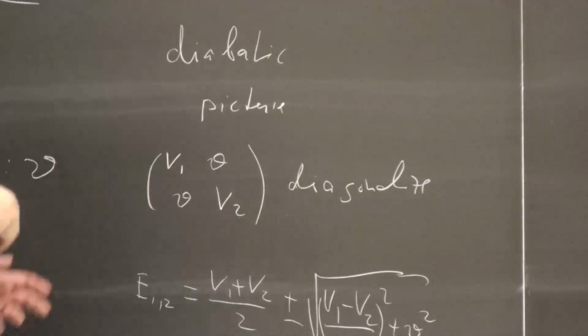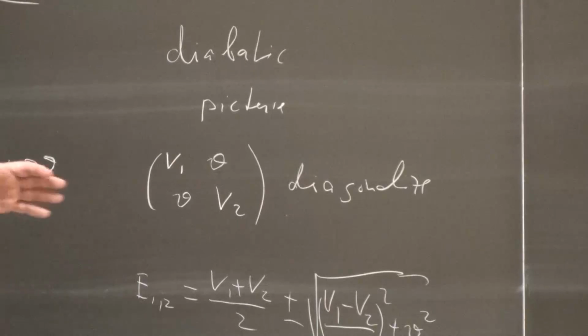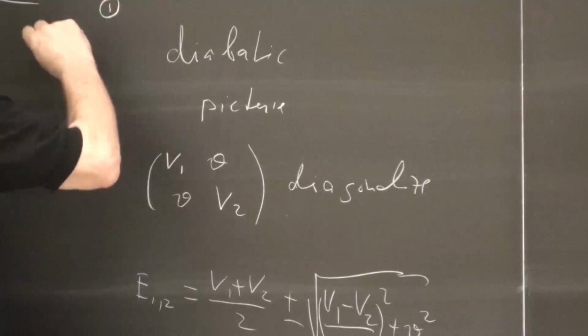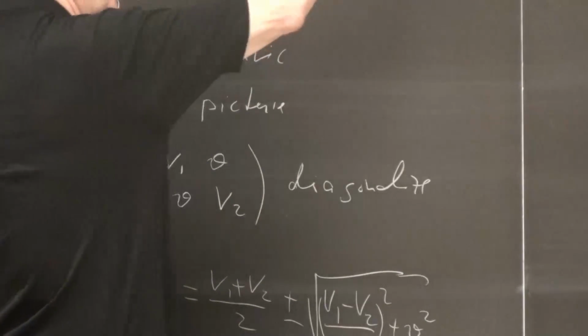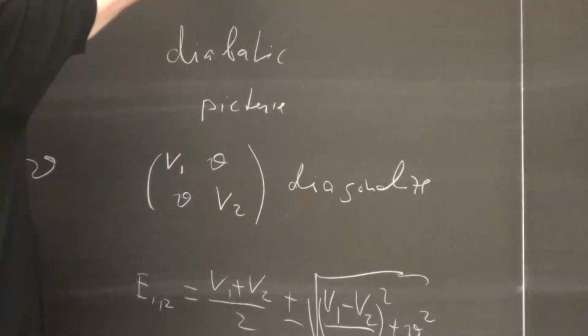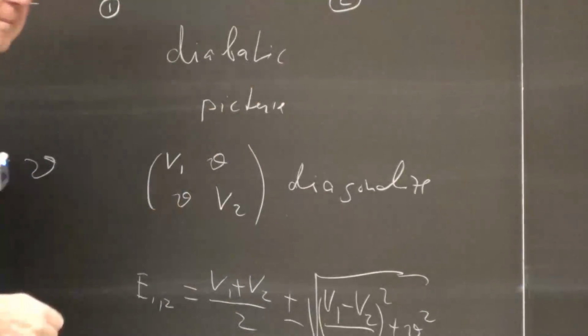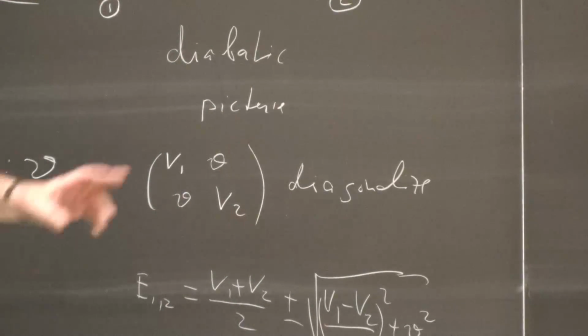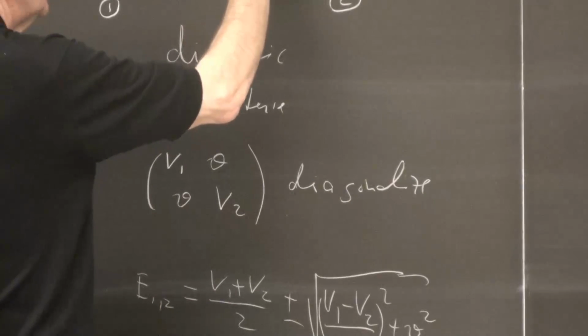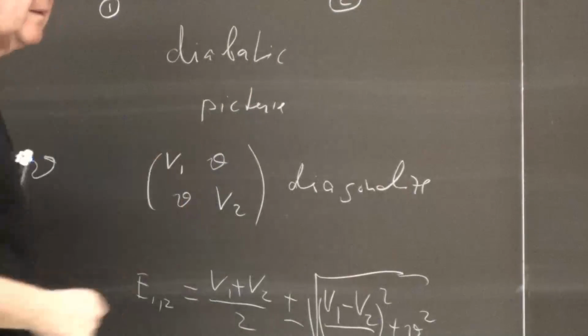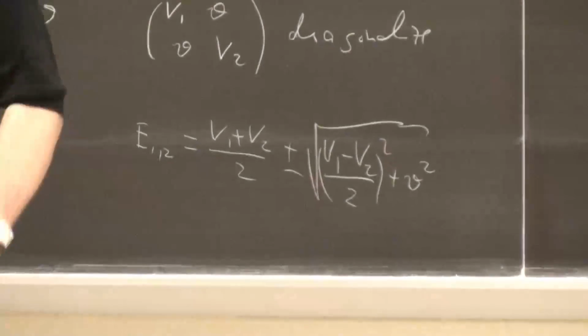So here, now I'm looking at the adiabatic states. Here I have a pure one state, and here I have a pure one state, because there is no mixing. Mixing is only here. Here I have a pure two state, and here I have a pure two state. But in the middle they mix, with a separation of 2V. And so they are separate.